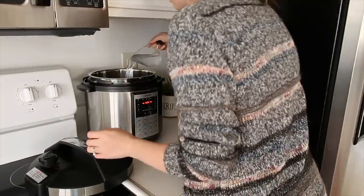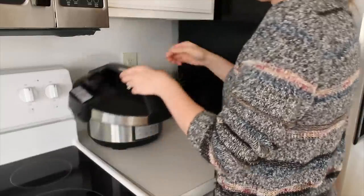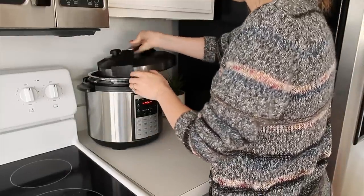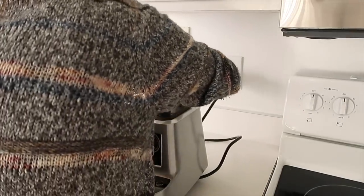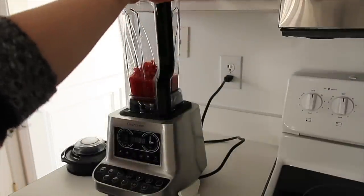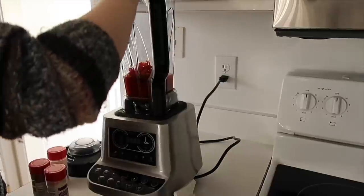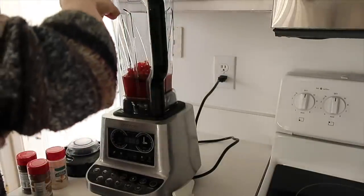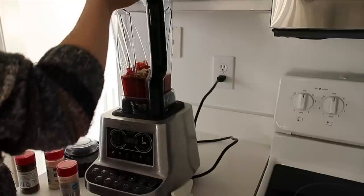I also added a cup of water to my pressure cooker, and then I put it on the poultry setting. To make up the taco sauce, I just put the can of diced tomatoes into the blender, a splash of vinegar, a teaspoon of cumin, chili powder, onion powder, and garlic powder each. You could add a little more of each of these if you prefer.